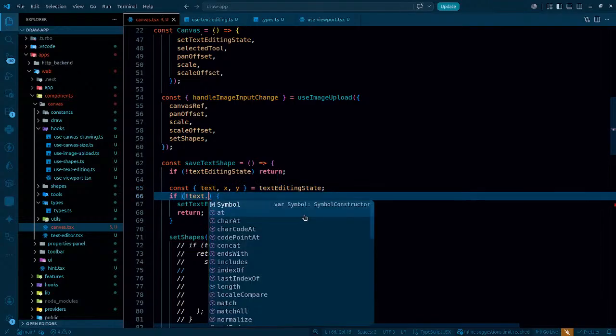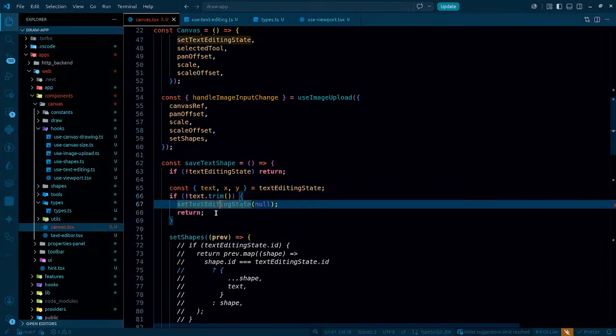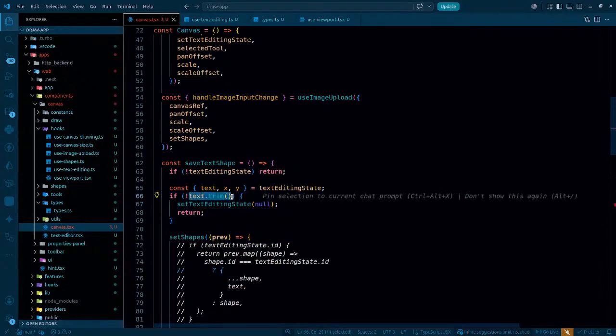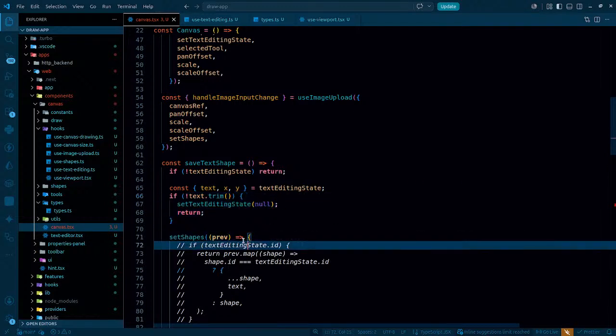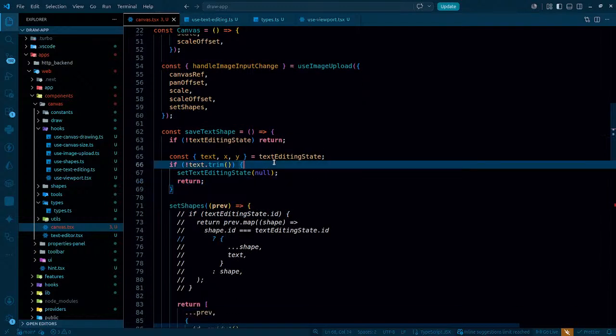Text dot trim, this is better. So text dot trim, if that does not exist, in that case return. If that exists, then okay, that's fine. We'll just simply go ahead like this.